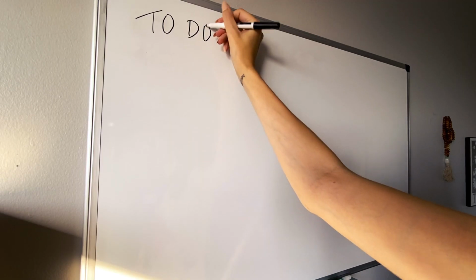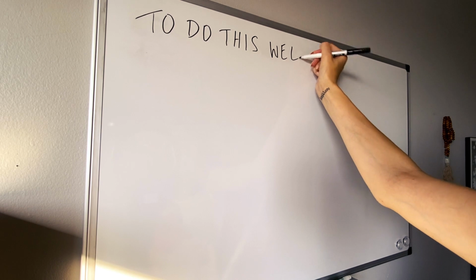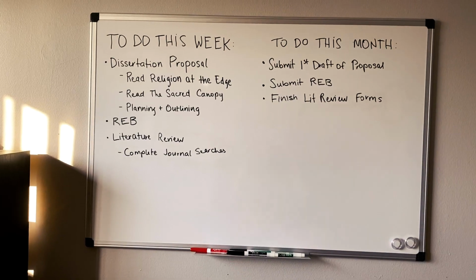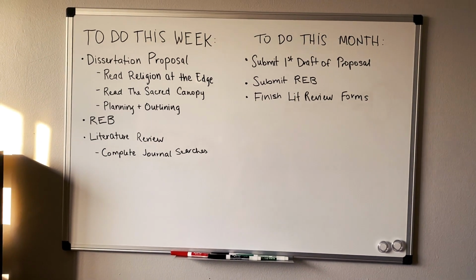Another super helpful tool is a whiteboard, preferably one that you can hang up on the wall, or if you have the space, even one with wheels that you can just push around the room. So I find whiteboards super helpful for keeping track of what I need to do during the day or the week or the month. I write down my to-do lists and have them there in big letters right in front of me so that I can see exactly what I need to do, exactly what I should be doing. It helps me stay on task and helps me manage my time a little bit better. Also, I find whiteboards really helpful for studying for tests and exams.